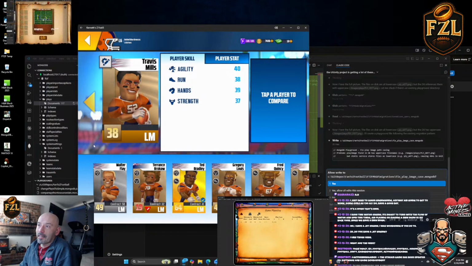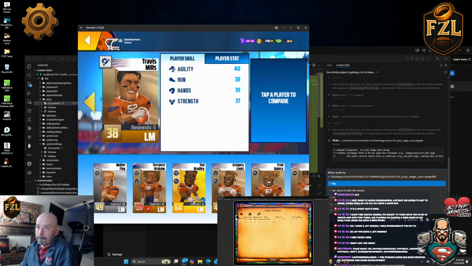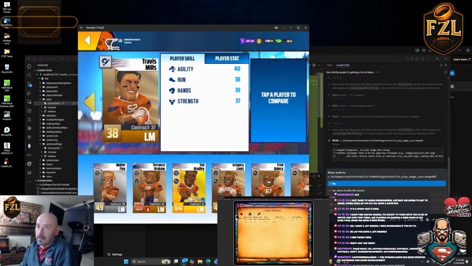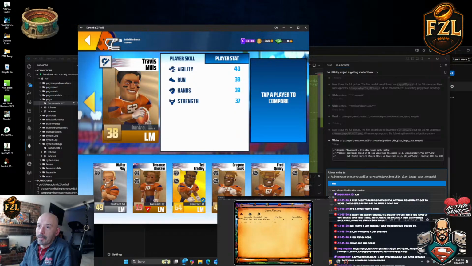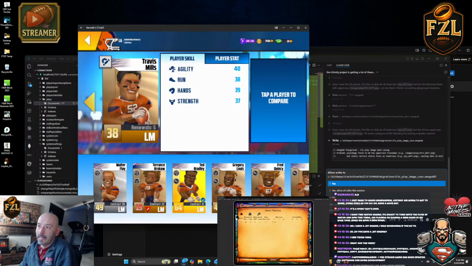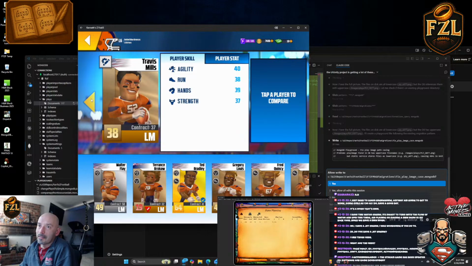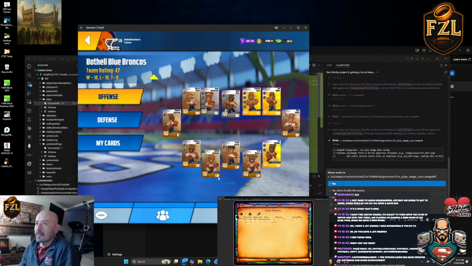So I've got a couple of these new guys. Now the guys with checks, let's go here. What is he? A linebacker? What is LM? Left middle, left linebacker middle, linebacker middle. I don't know what that is. So we got, oh, lineman. Oh, that must be lineman. All right, so who's the lowest one? All right, we'll replace this guy.